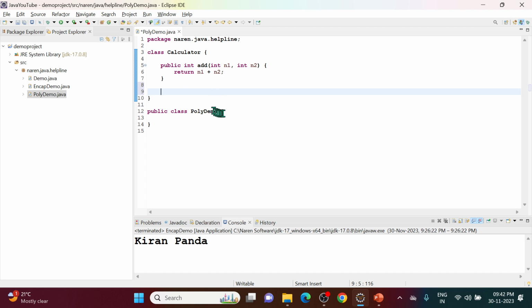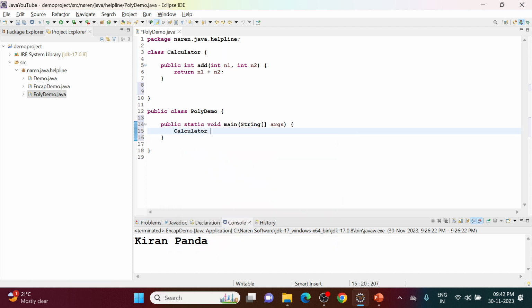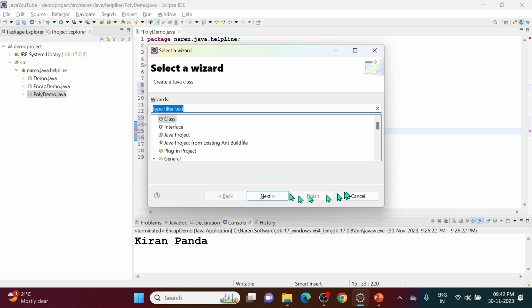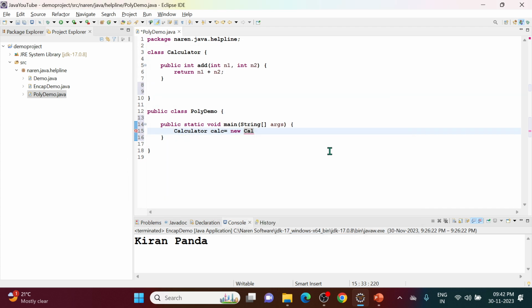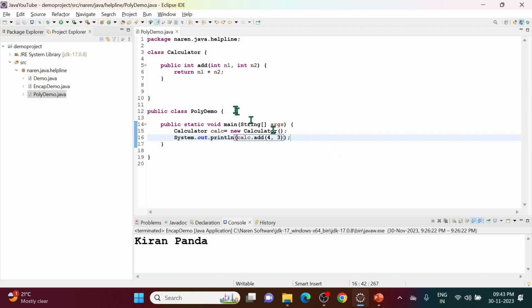So what we did last time, let me create an object of this Calculator. I will create a main method and an object calc equal to new Calculator, and I will call it like this, System out print calc dot add, and provide 4, 3. So you see it is running and we are getting 7.